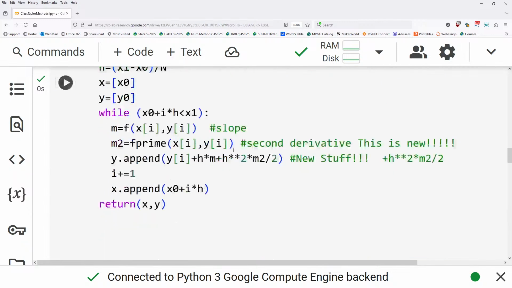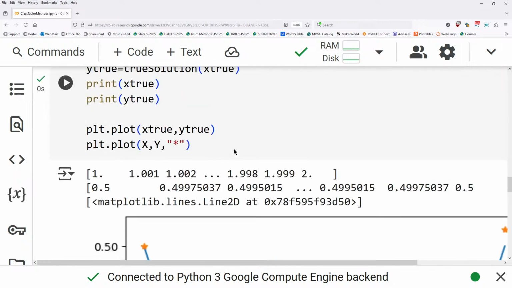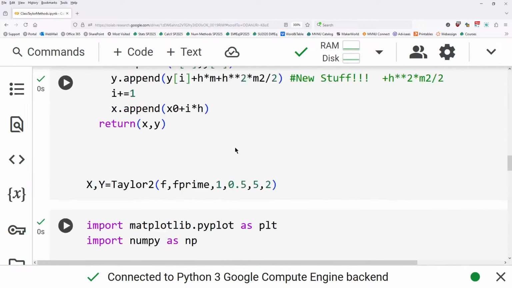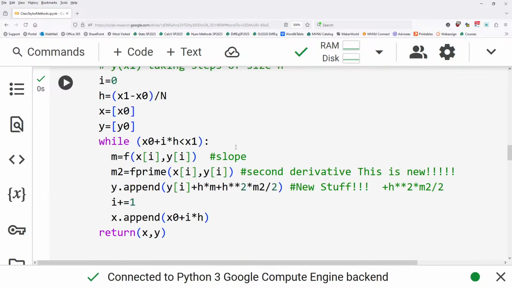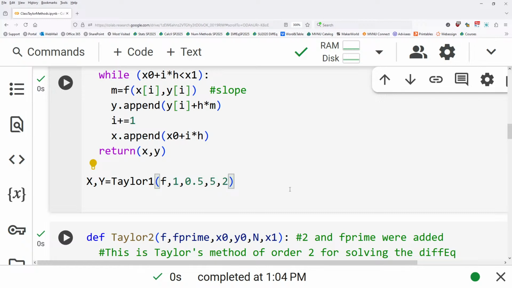Okay, so there's that. The other thing I wanted to show you is that yours is going to look different than mine, because I wanted to graph these things. I was curious to see what would happen if I graphed them. So here, I'll show you the difference. Here's the Taylor of order 1. Hold on a minute. Let's do 5 steps. Here we go. I just wanted to show you this to compare, because it's really stunning. I find it stunning.